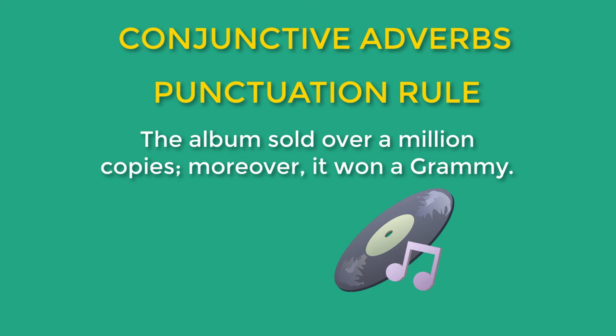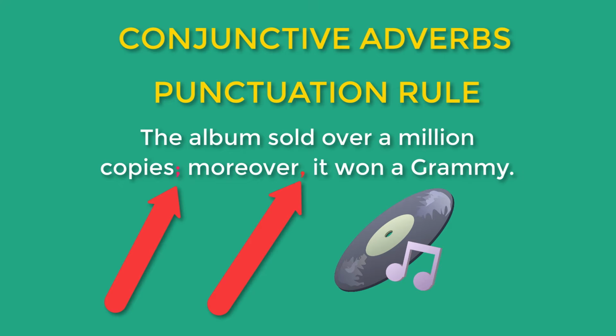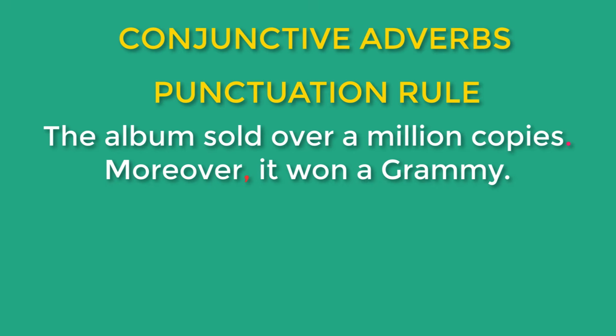The punctuation rule to apply when using conjunctive adverbs to connect 2 complete sentences called independent or coordinate clauses is to use a semicolon to connect the 2 independent clauses and place a comma after the conjunctive adverb. You may also separate these into 2 complete sentences. This only applies when the conjunctive adverb is at the beginning of the independent clause. When the conjunctive adverb appears at the beginning of a sentence, it should be followed by a comma, like in this example.